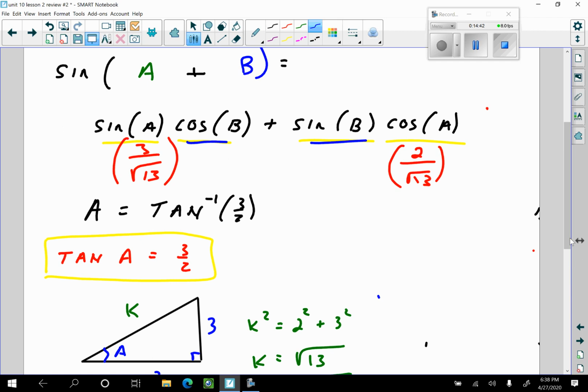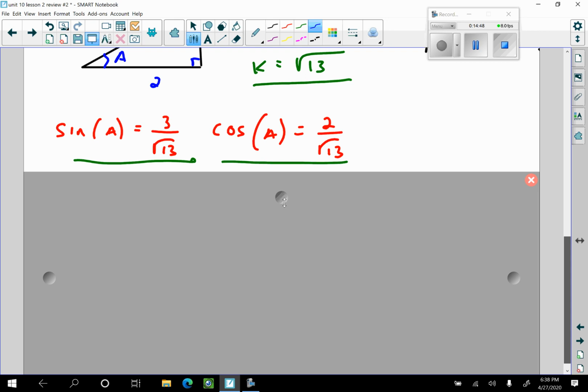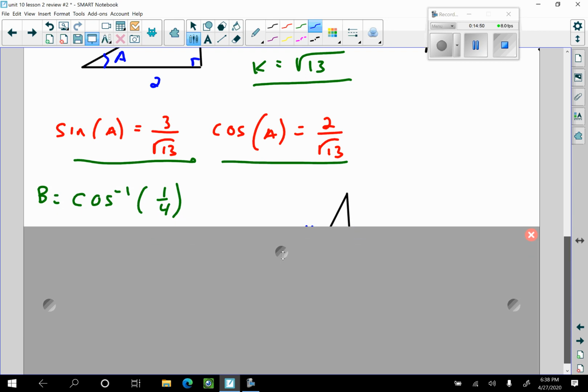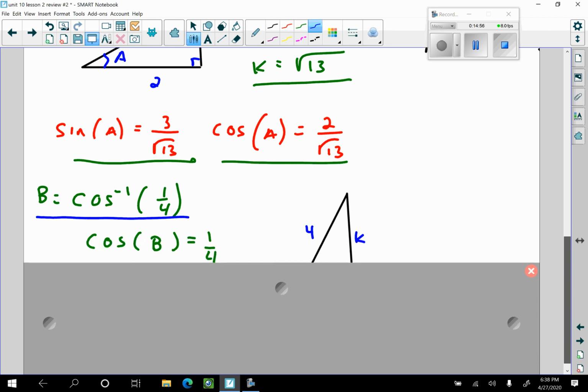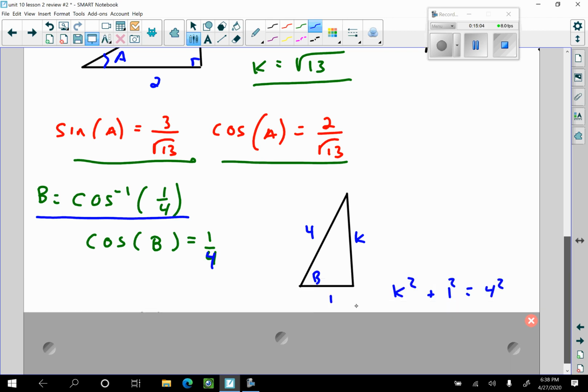Well, I'm going to use the other given information here, which was, let me slide down here, ladies and gentlemen, that B is the inverse cosine of 1/4. What does that mean? That means that cosine of B is 1/4. What am I going to do? I'm going to sketch. I got to tell you, this whole idea of right triangles, this is going to be important next year in calculus. Star this. This is going to be very important that you can sketch these right triangles from a given inverse trigonometric expression. Very, very important.